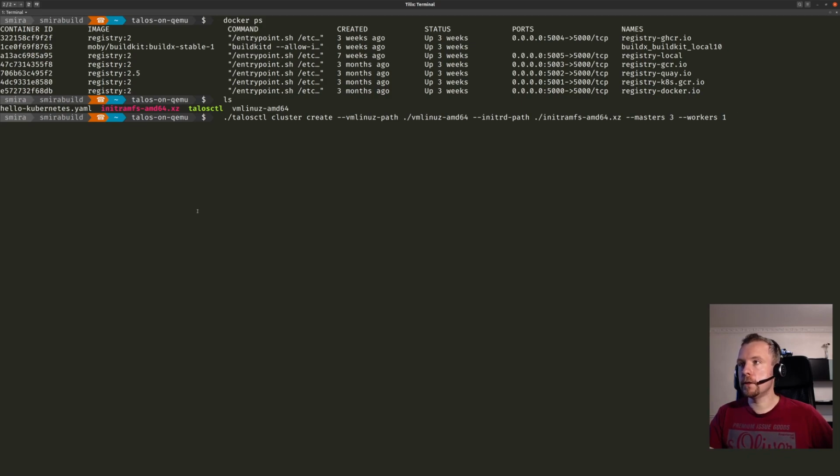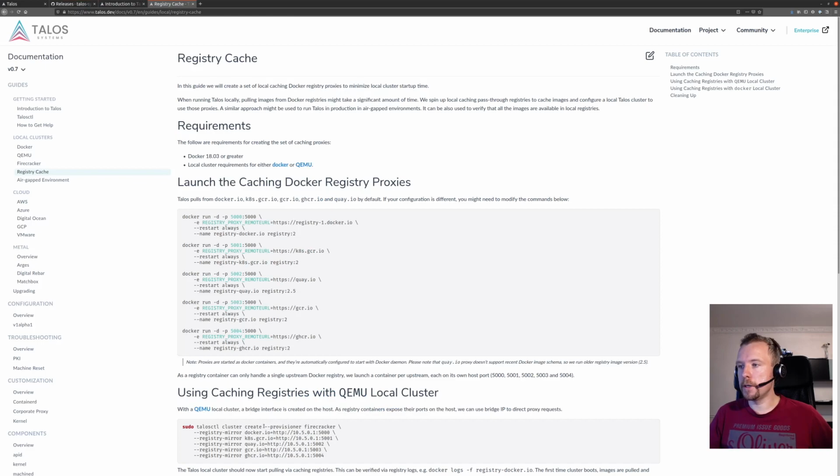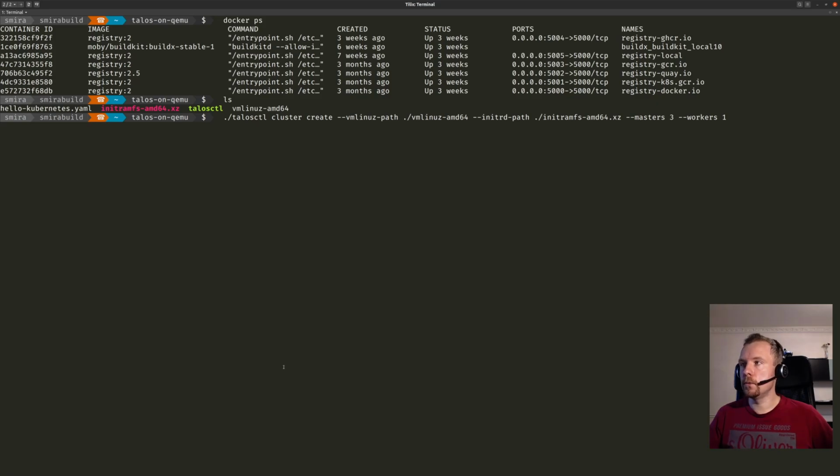And after that, I need to add the flags to configure Talos to use my registry cache. These flags are here in the documentation. And also, one more thing I forgot, I need to tell it which provisioner to use. In my case, I'm using QEMU, so each Talos node is going to run as a VM on my local computer, and I add the registry flags.